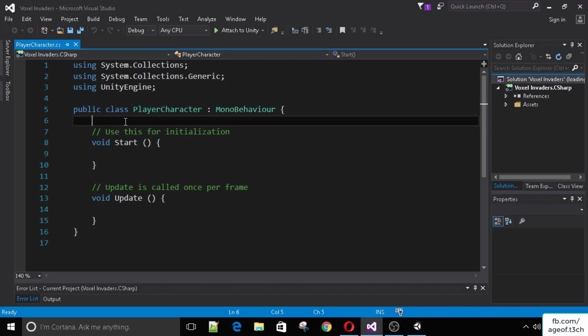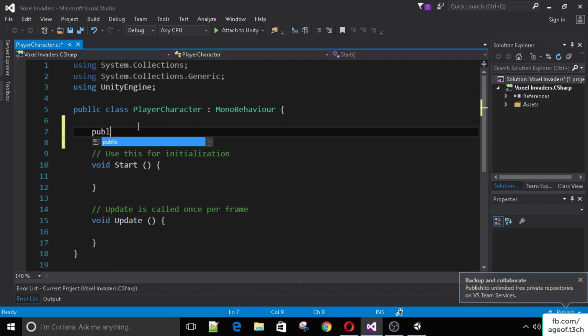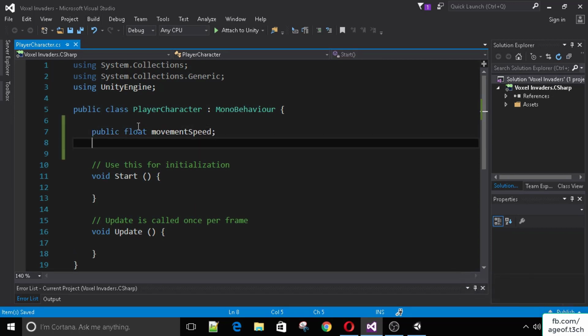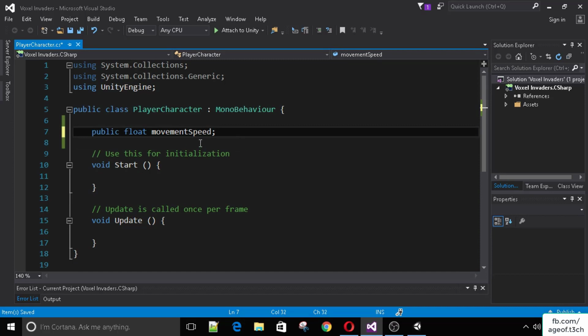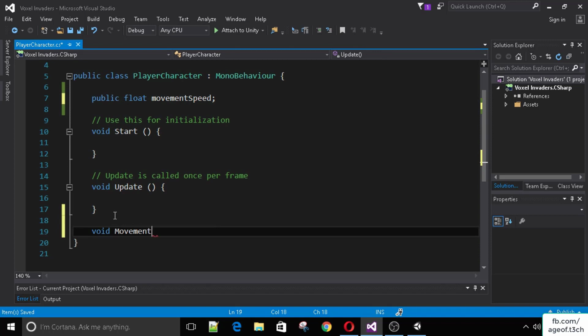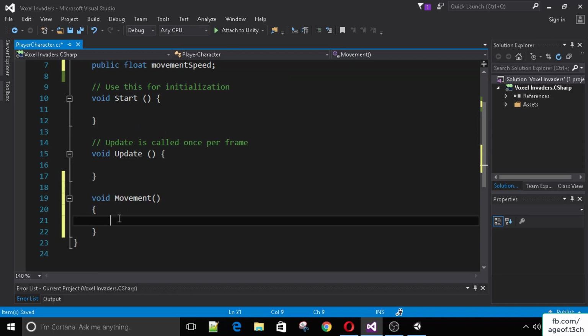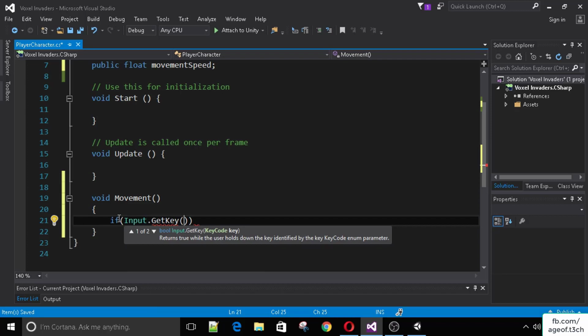So for movement, as usual, we need some kind of speed value. So let's say public float movement speed, and let's create a new method called void movement. And then here we're going to have the checks for the button presses. So let's say if input.GetKey, KeyCode.A.